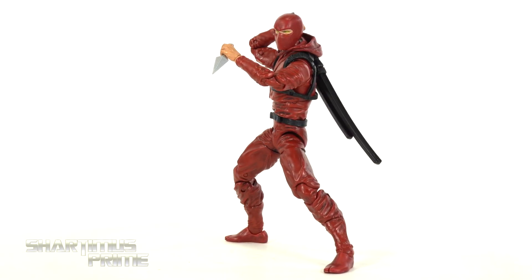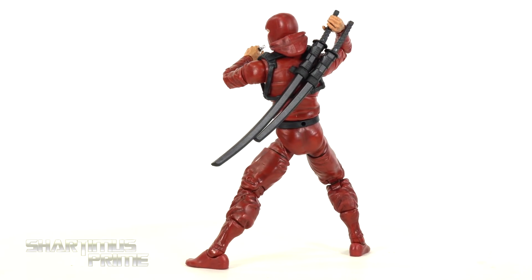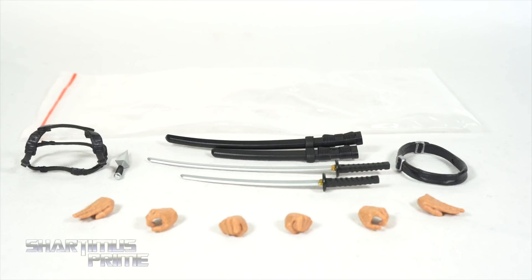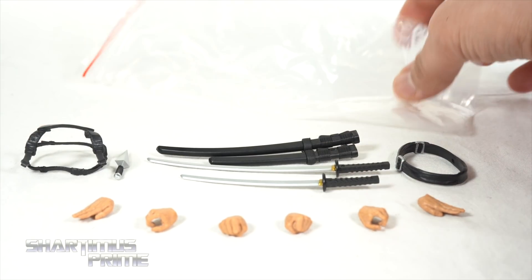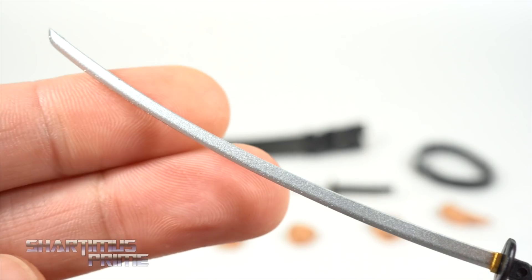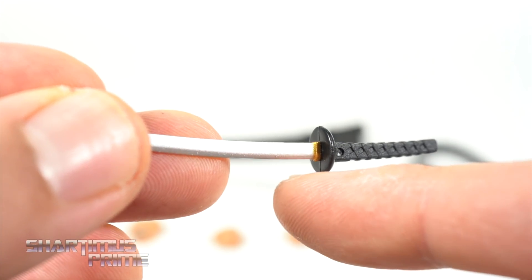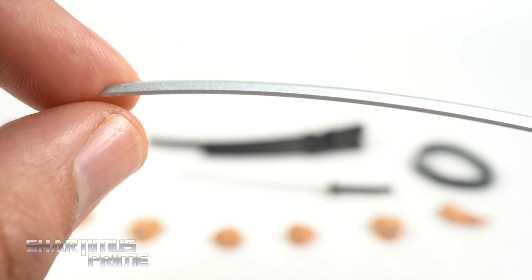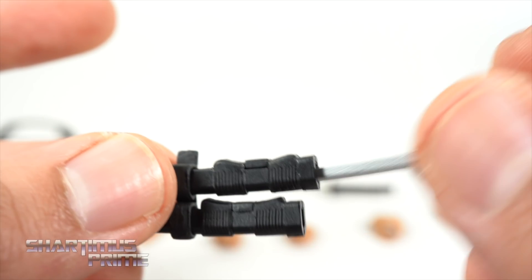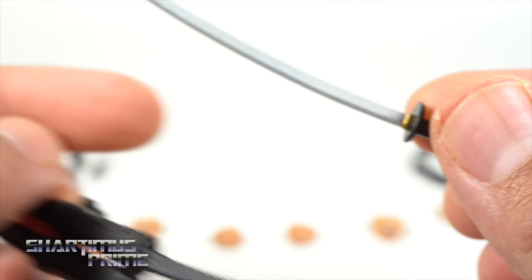Here's the Crimson Ninja out of the packaging. There are some things I like and some I don't, but first let's get a closer look at the accessories. Aside from the two head sculpts and two interchangeable hood pieces, you get a pair of fisted hands, weapon-holding hands, flat hands, two different harness options, two katanas, sheaths for the katanas, and a unique zip-lock bag to keep your stuff in one place. The katanas look fantastic — I love this bright silver paint, the sculpt for the wrap, and that nice little touch of gold. The silver doesn't get worn when placed in the sheath, which I'm really happy about.